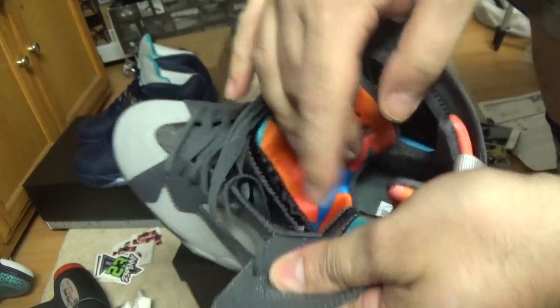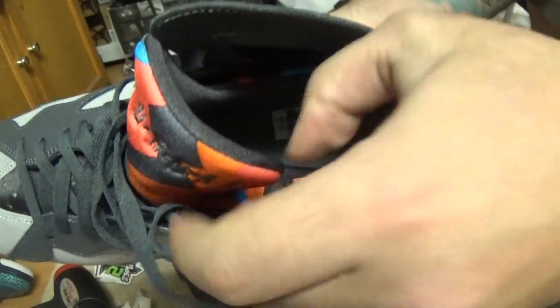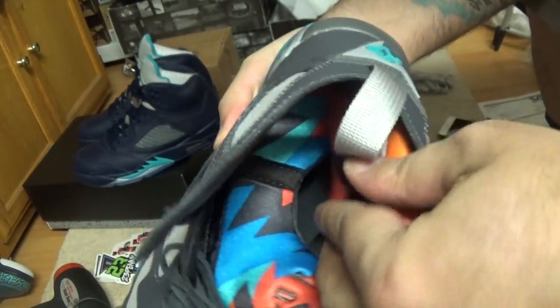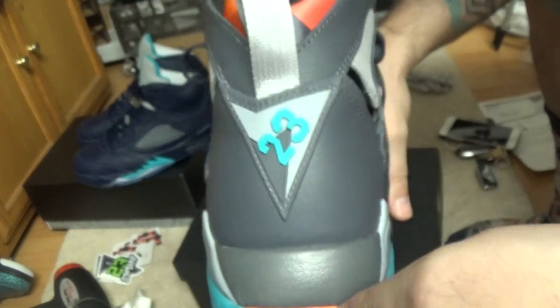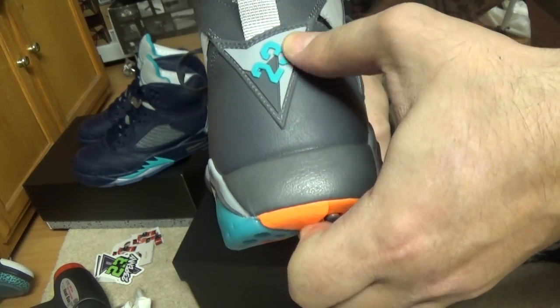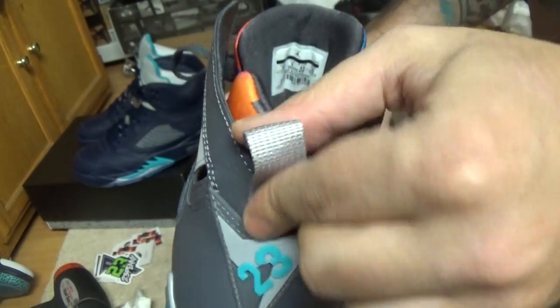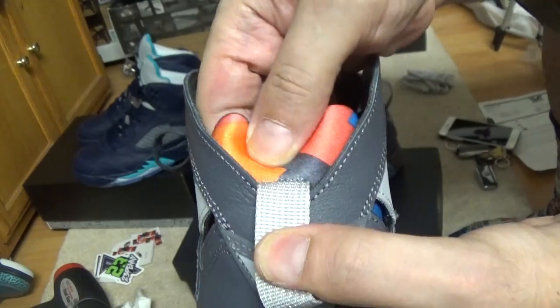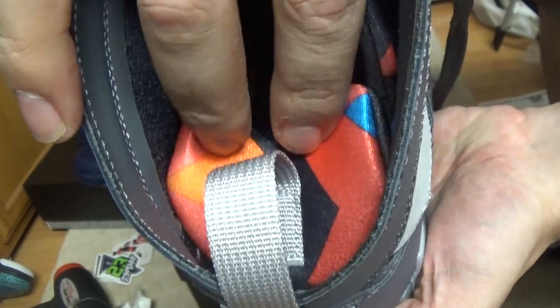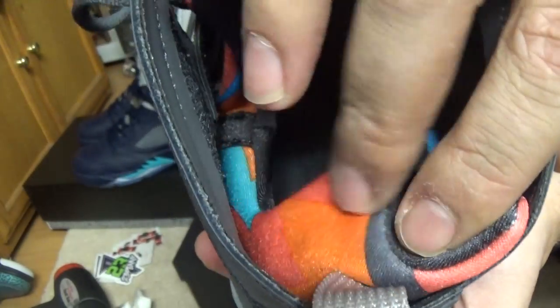Till the sock liner, sock insert holder, whatever you want to call it, starts and ends, is all haired out suede. Back of the shoe, 23 rubber, got some stitching, rubber heel tab, pull tab, wolf gray, nice quality. You can see that comes with it. You're taking the tab with you if you move that. Stitching, everything is pretty flawless, even though these shoes are not.